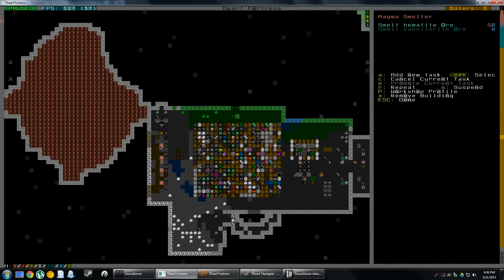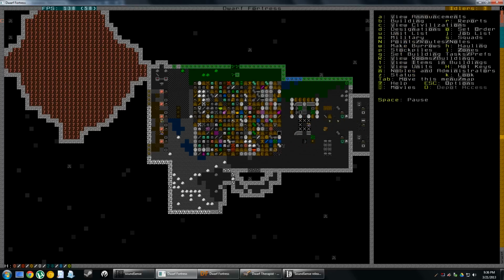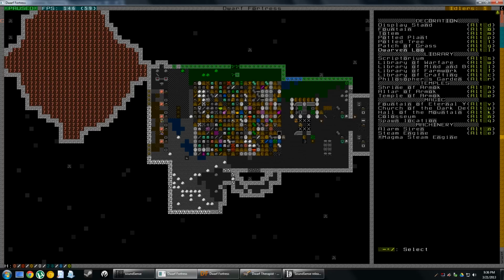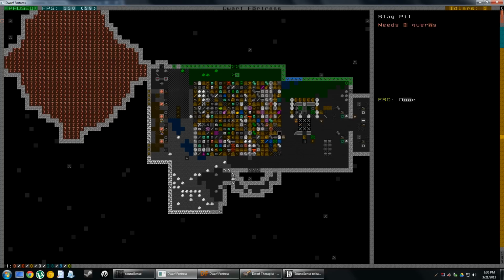Now we do also have a bunch of slag, which has been formed from smelting that ore. So I'm going to create one of the new Masterwork buildings, which is a slag pit. It's down here toward the bottom, I think. Actually, it might be under furnace. Yep, furnace. We're going to create a slag pit.